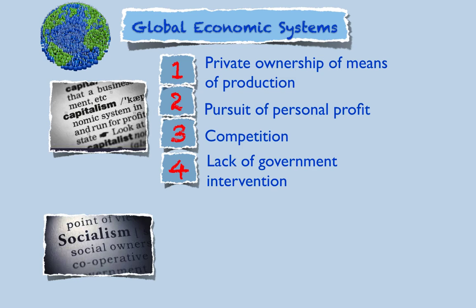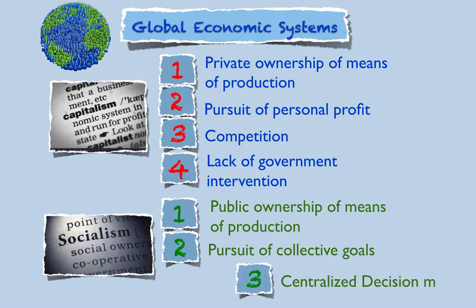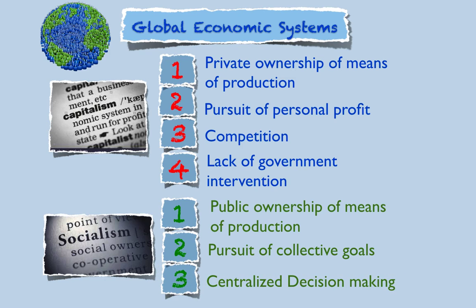And it involves centralized decision making. So instead of one person or a small group of people making the decision, there would be more people, more citizens, if you will, sharing in the responsibility of decision making. So here we see public ownership of the means of production, pursuit of collective goals, and centralized decision making.